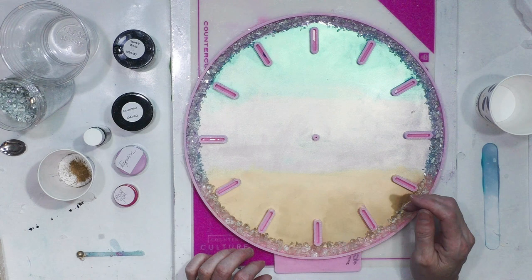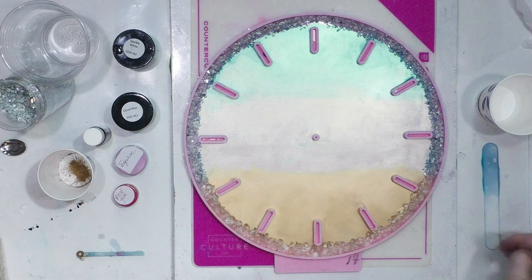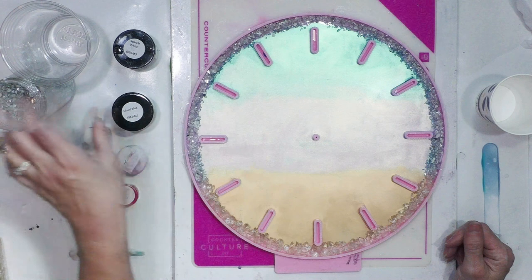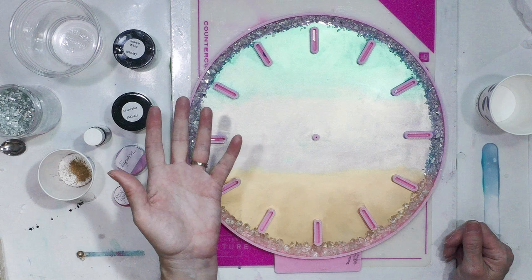I brushed the mica powder into the mold, and what this does is it makes the back side of your clock not so transparent, so that when you put your black clock mechanism behind it, it doesn't show through as much. And I'm gonna do black. I want something really kind of high contrast this time. So it's not gonna be an ocean colored one, but I wanted this shimmer of blue to peek through that black, and we're gonna see if it happens. I'm not really sure if it will or not.